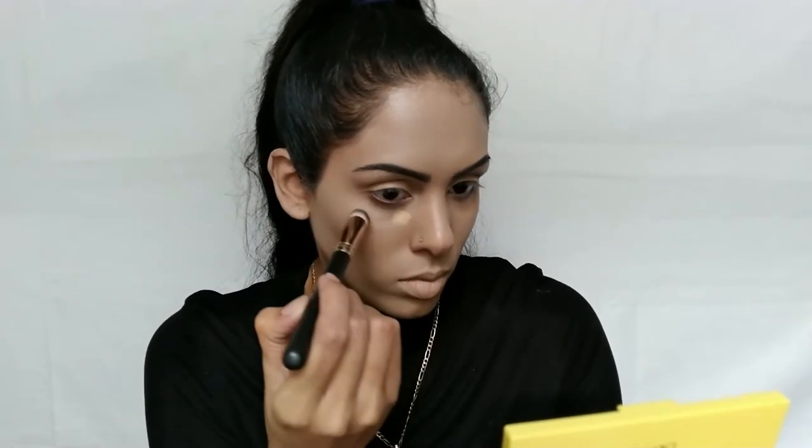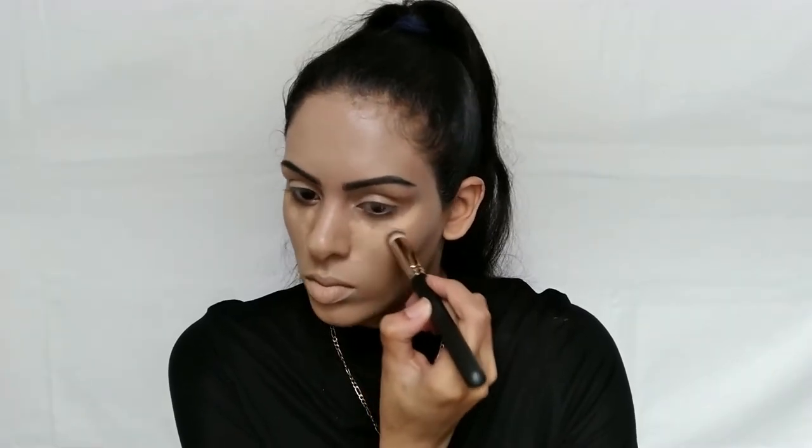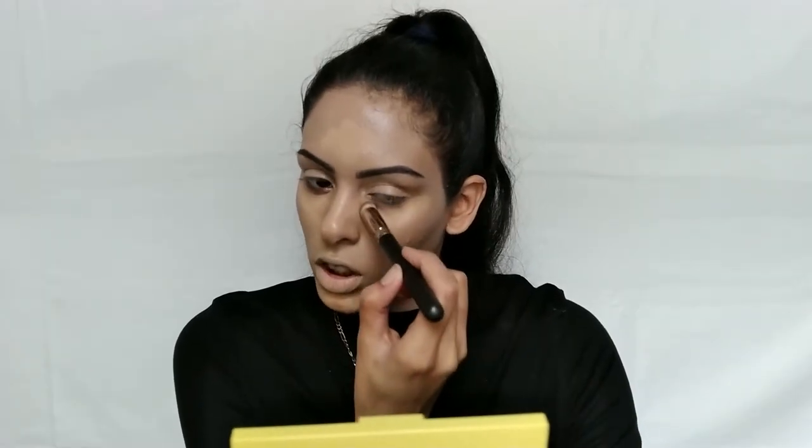I'm gonna just take a little bit on the back of my hand, and I'm gonna blend it out with this Deep Paula Amazon brush. This is a contour and highlight brush. Okay, yeah, I think this would be a nice shade. I'm gonna put some up here. Basically, any areas that you wanna highlight, you wanna conceal a little bit more. I like that these are really affordable, so that's also why I said it's okay. I don't mind going to the store and buying a $13 foundation that actually covers fully like this.